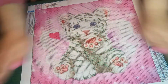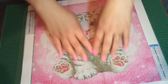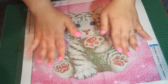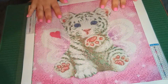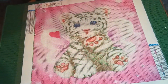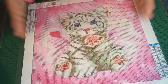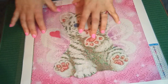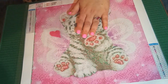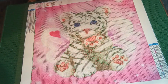Okay, now you can, if you want, it's not necessary, you can do what I just did and then stick this under your mattress or under some heavy books to flatten the canvas a little bit more. This canvas seems like it pretty much flattened right away. Once I did that to the plastic, it flattened, okay? So, we've got the canvas flattened. The next thing you want to do is you want to go ahead and get your drills, okay? Get the drills out of the package.